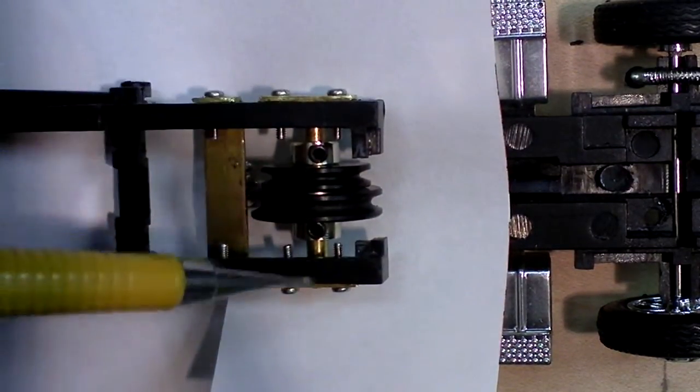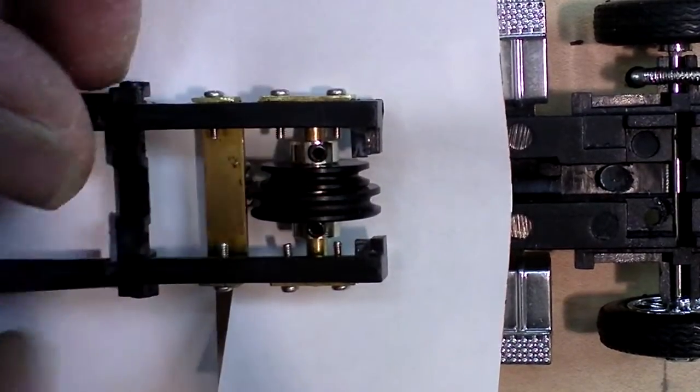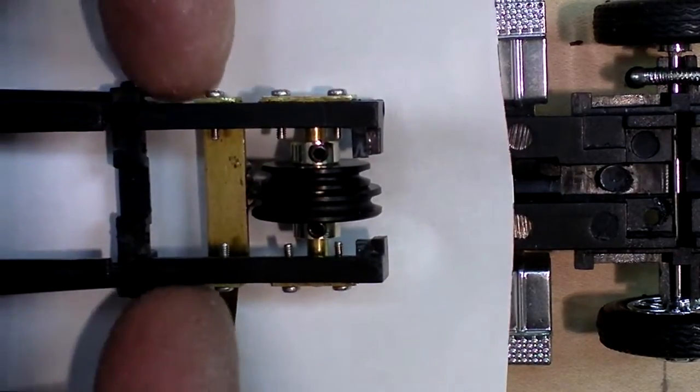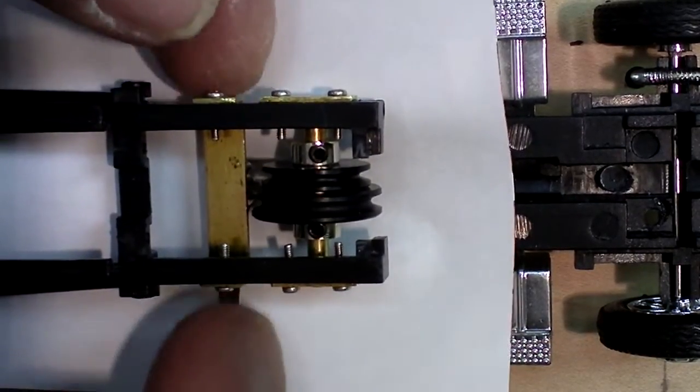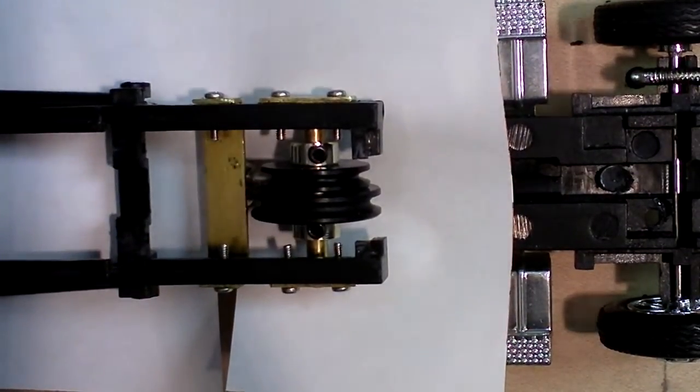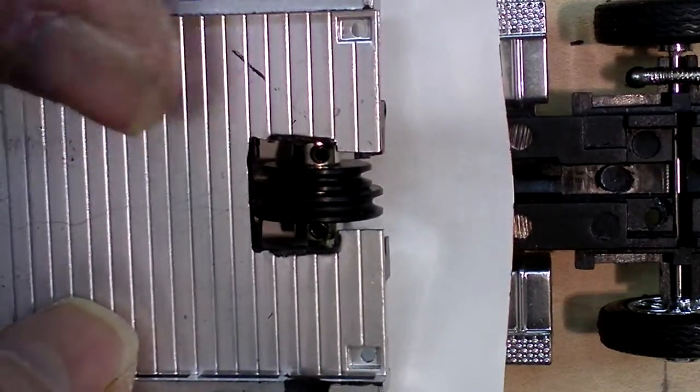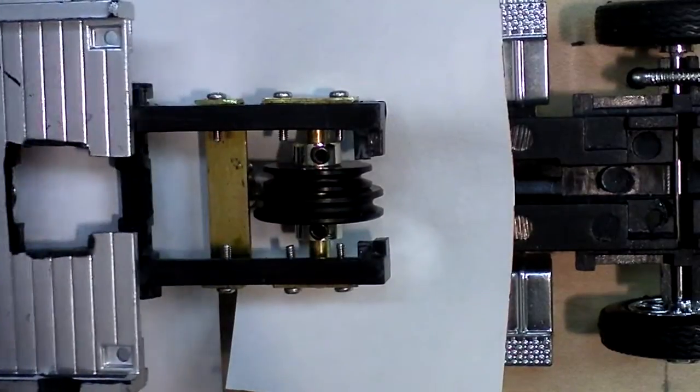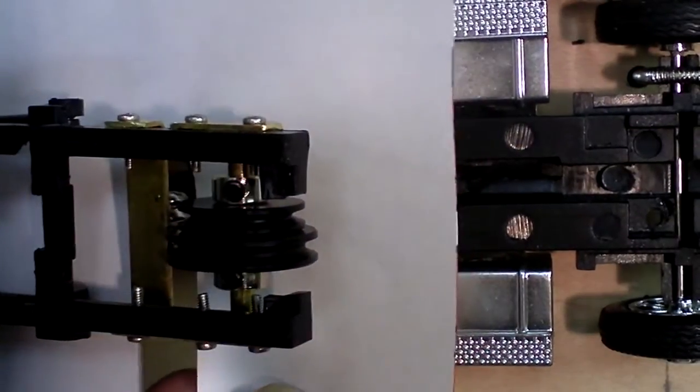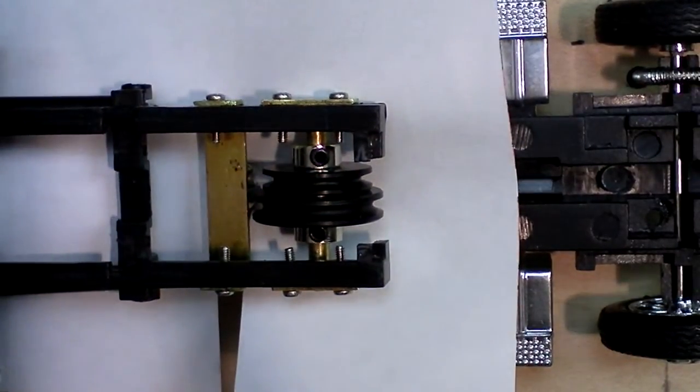There's a piece of brass rod in here to allow those pulleys to ride on very easily. I had to fabricate little pieces of brass. I'll put that all on, and then everything ties together here. Now what I'm really worried about is, and I'm gonna have to find that out later, is the rollback bed itself heavy enough to allow gravity to pull it back once the bed is up. Once that bed comes up, will that work? I don't know. This is why this is not an exact science. There's a lot of trial and error in this.